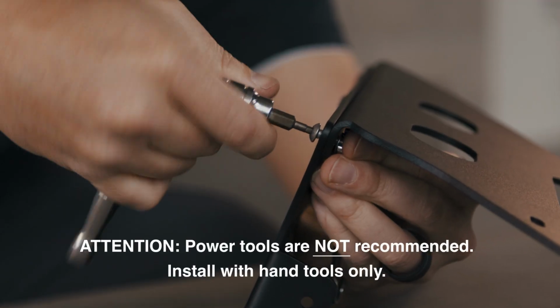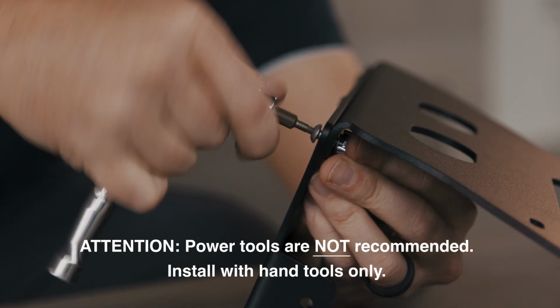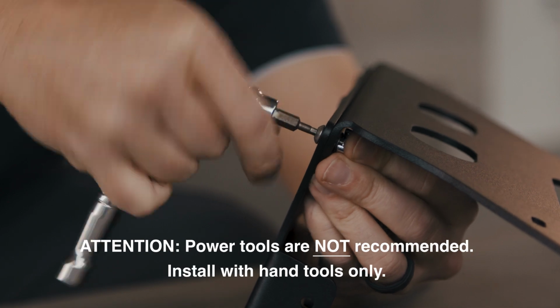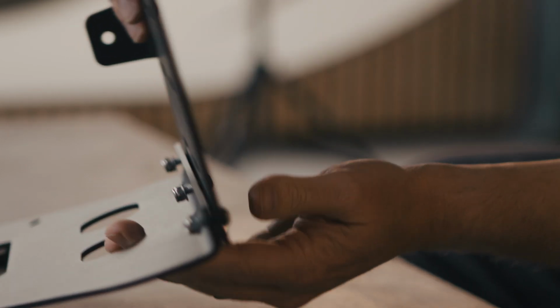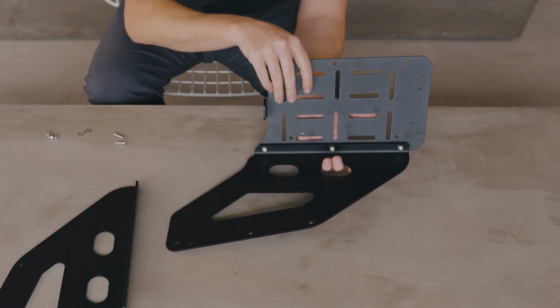We don't recommend power tools because these are stainless and they're more prone to galling. So hand tools are the best way to assemble this. All right, I've got these 3 started. I'm gonna go ahead and start the bolts on the other side, and then I'll tighten them all at once.